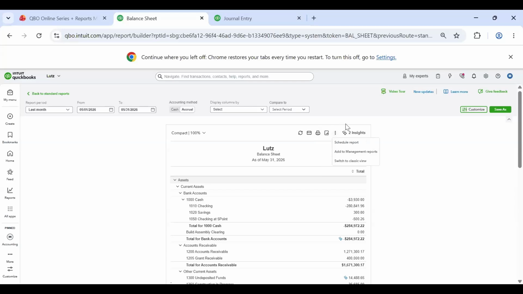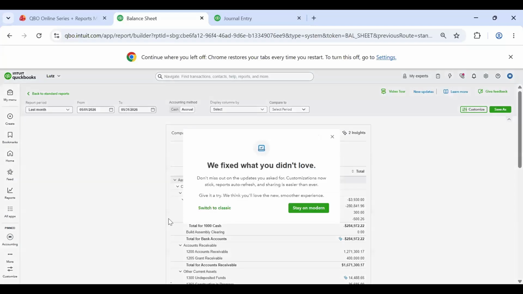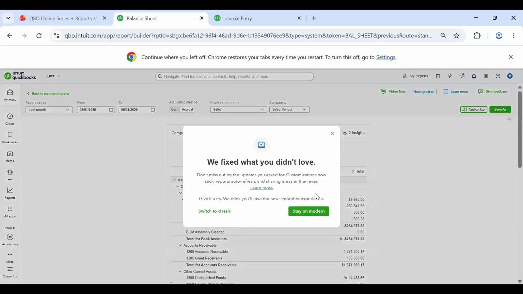These three dots will help you schedule a report, add to management reports, and then you can switch to classic view. I didn't even know that you could, but if you really don't want to learn about the modern view, it's no problem. You can always switch to classic view. Again, it gives you this little message, and then you can switch to classic or stay on modern.